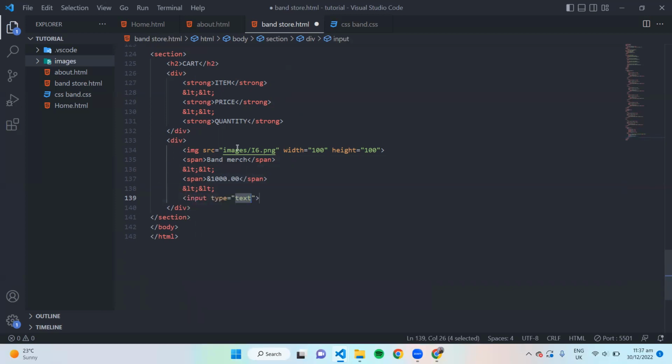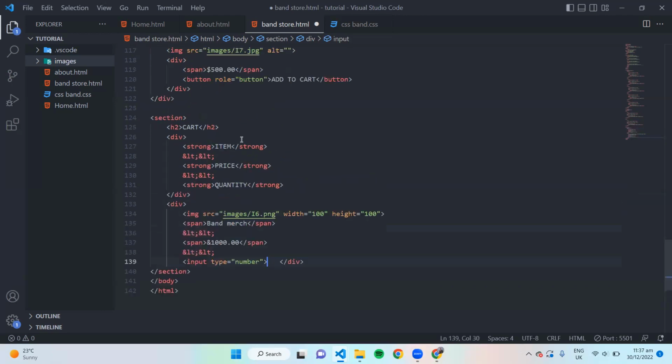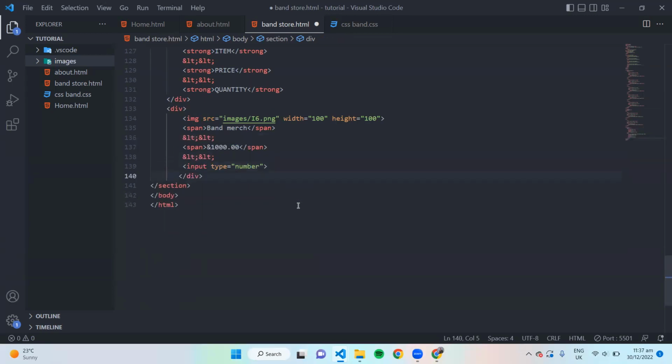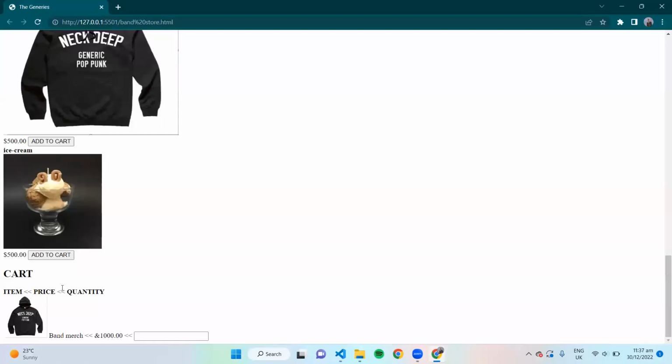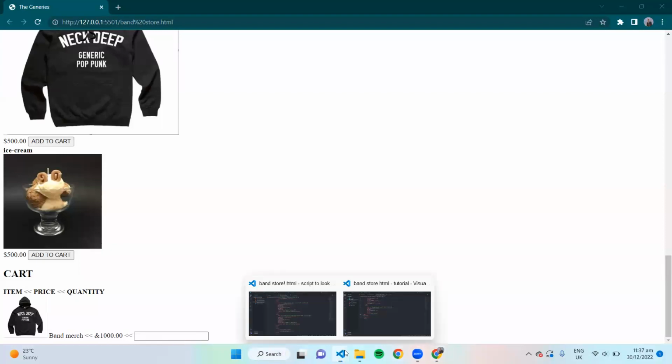And then underneath, put that. Input type number. Let's see. Save. Go back here. Okay. You still can't type. You can type numbers. Okay. Go back to Visual Studio Code.